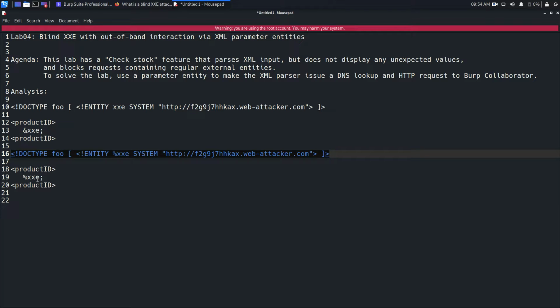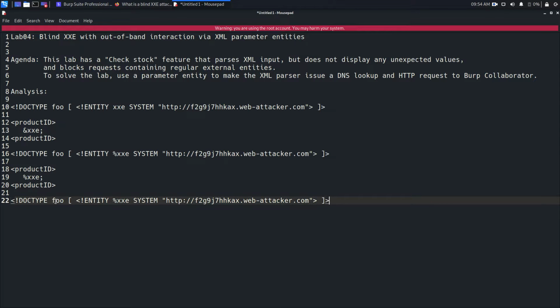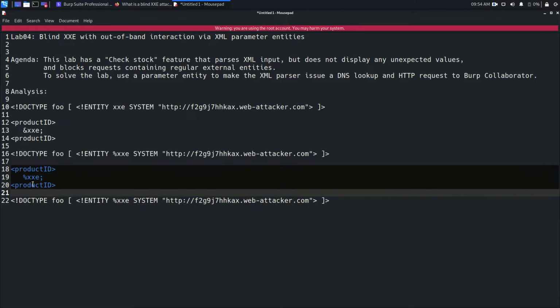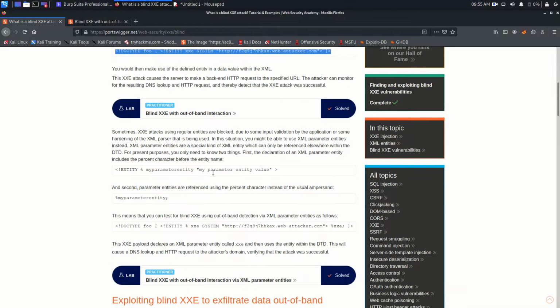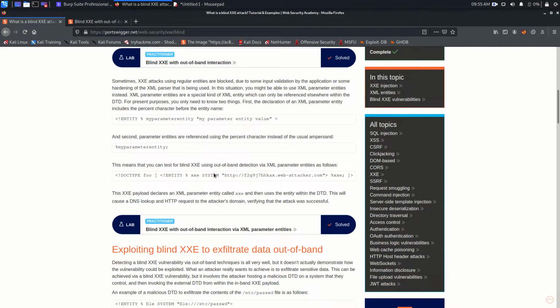Another way to reference your parameter entity is, instead of putting it between these tags, you can put it here, XXE, like this. This name could be anything, but you must take care that if the application is not responding to regular entities, then you need to try the parameter entity. I think that's it for the explanation.